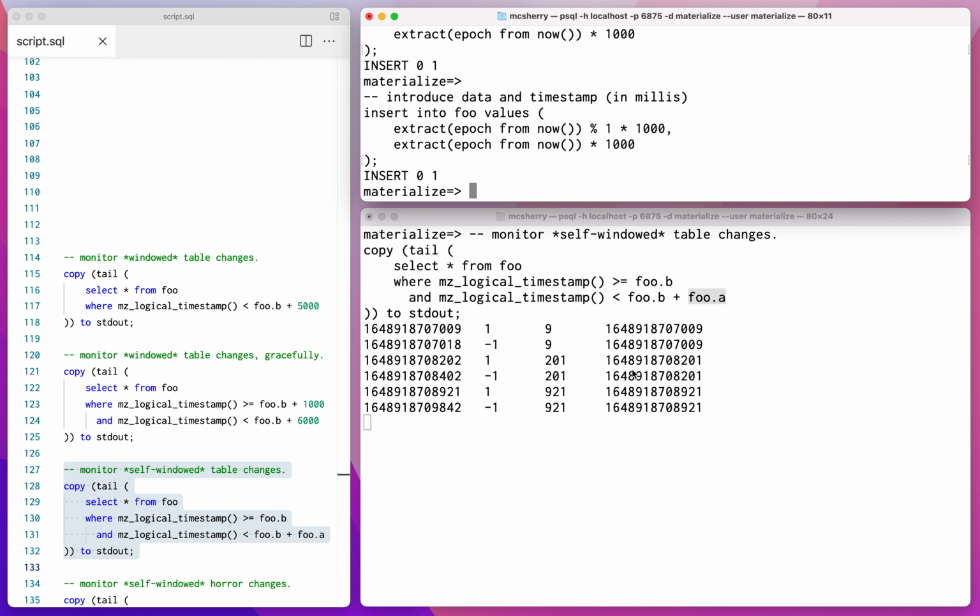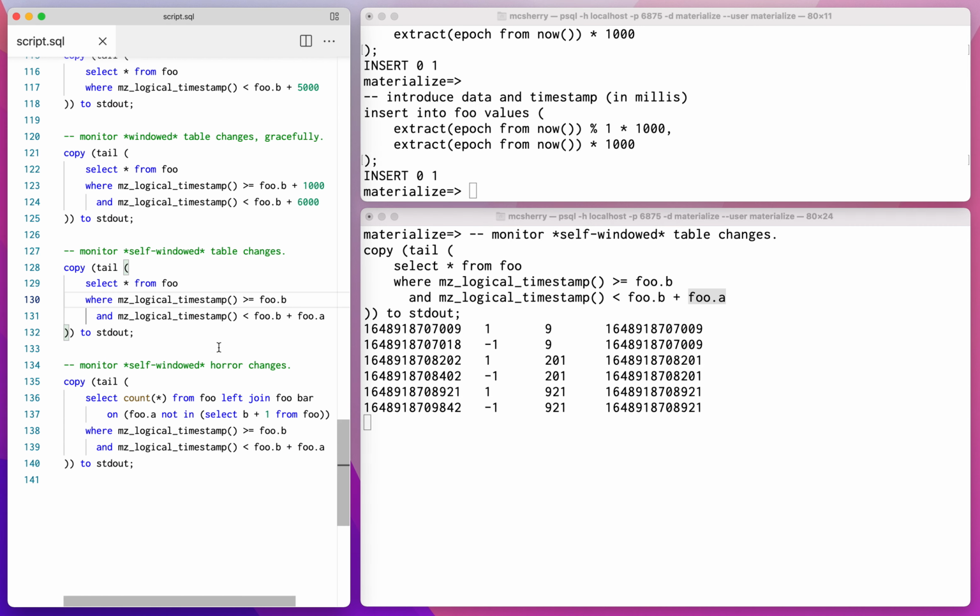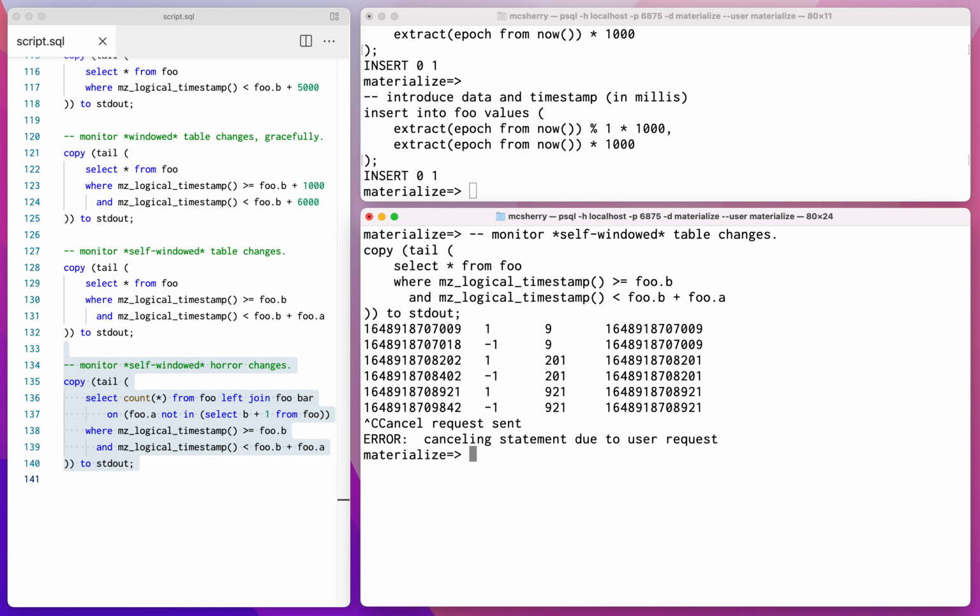But you can see, if you play back things in slow motion, that these were valid for very different periods of time. 9 milliseconds, only 201 milliseconds. Of course, you can make that be whatever you want. But the data themselves can specify their own validity, which is really cool if you're trying to work with data that have that property, certificates or something like that.